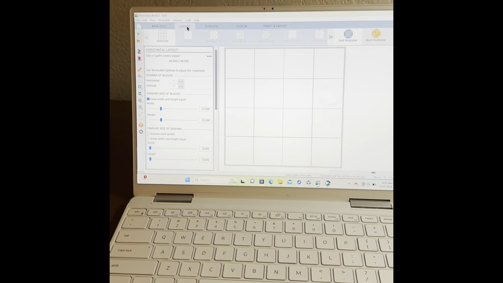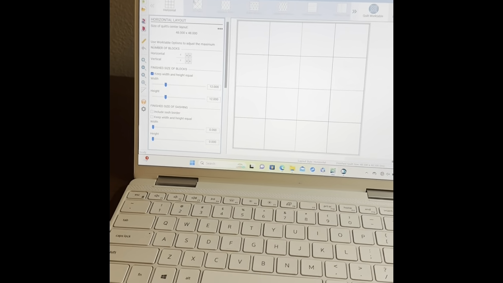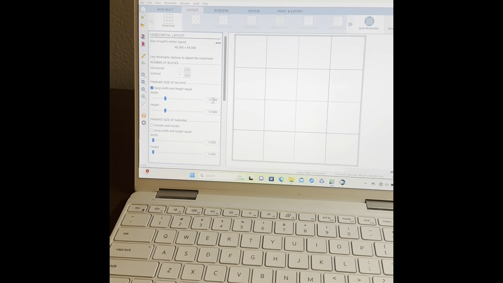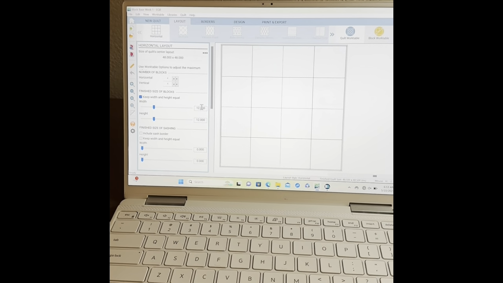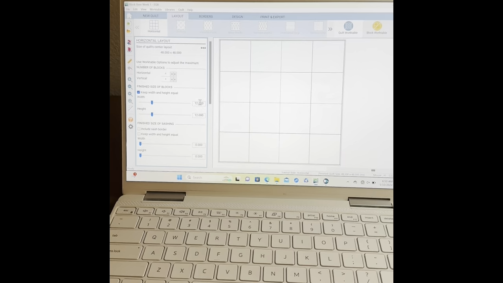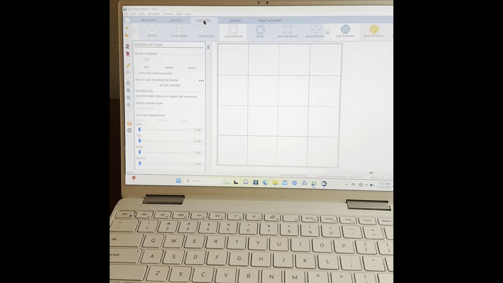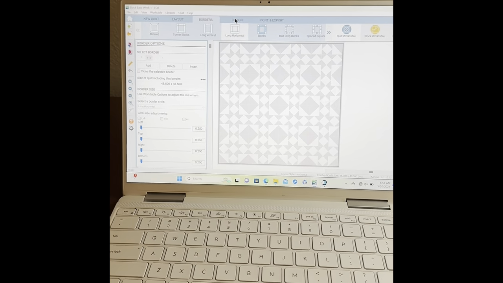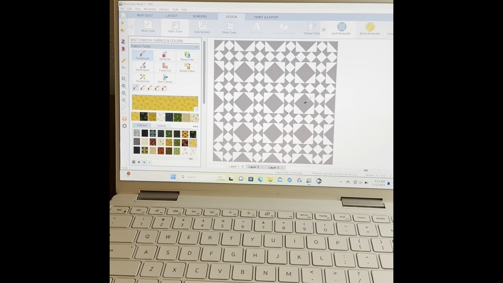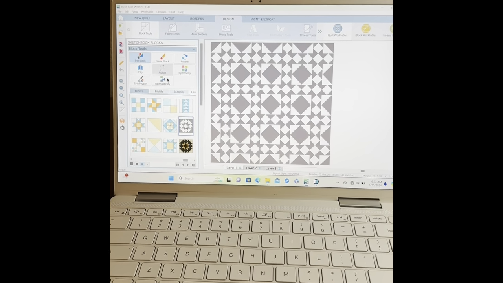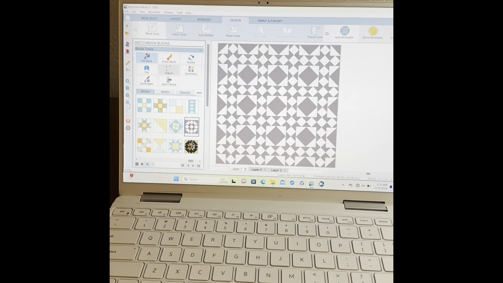Great. So now I'm going to jump over to EQ. Here's my EQ. I'm going to set this up for 12-inch blocks. That's what I did right here because I have a 12-inch cube and I know that I can cut all of that for my Accuquilt. I'm going to do my borders, set up my quilt, and design it how I want. Now I'm going to go to design. You can see that I've already brought that block in, but when I'm in block tools, this block is not going to be there.